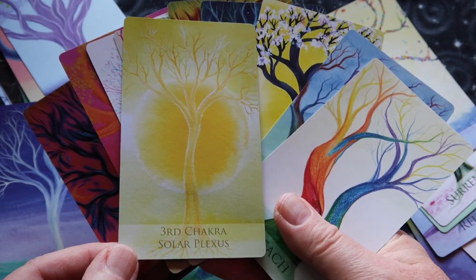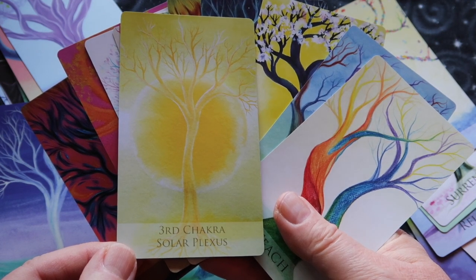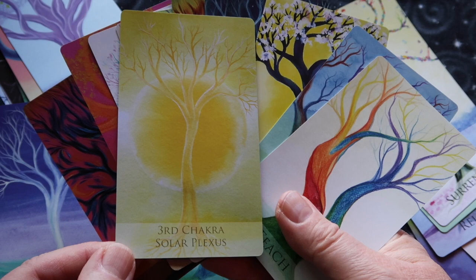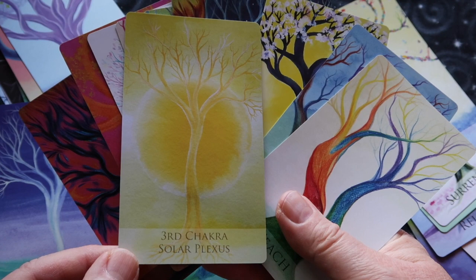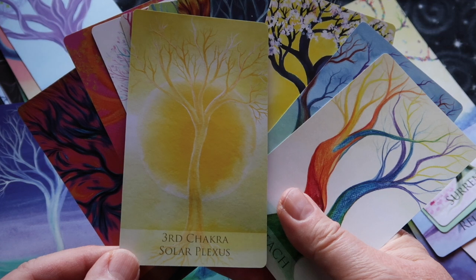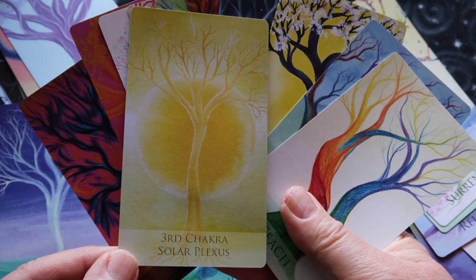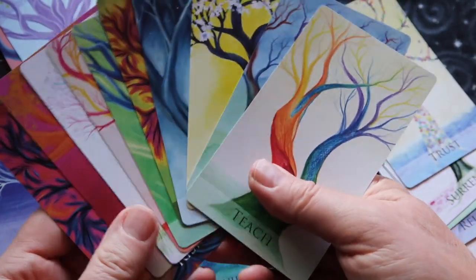And you can see in this tree almost the chest sticking out, that rooster kind of pose. The arms are extended, so we have this beauty of the warrior pose, but there's this sense of pride and bragging and the ego kind of taking over. And so when this chakra comes into balance, that's when we step into trust and things like that. But let's have a look at the cards I've chosen here first.